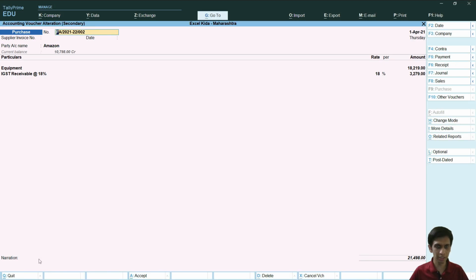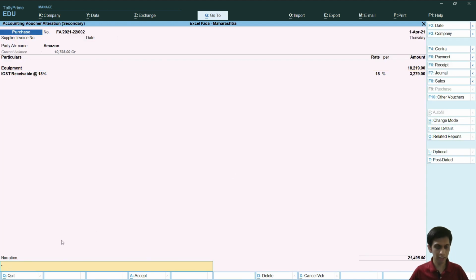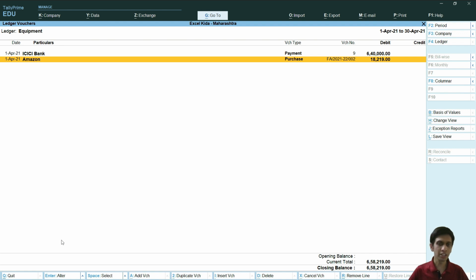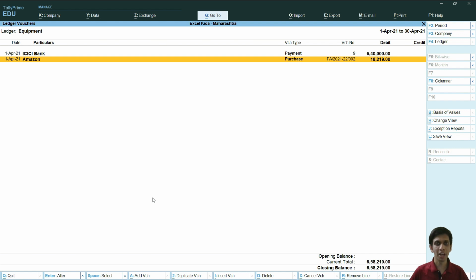And I would come into Tally. Let's go to the narration directly. I will click here and paste this URL directly into the narration of the Tally. So now the URL or link of this invoice is there in the narration of Tally. But unfortunately, I cannot open invoices directly by clicking here. But yes, I can export this data to Excel and from there very quickly open it. If you want to export it from here using export to Excel, you can do that, but the issue is that you'll have to copy-paste the URL manually.